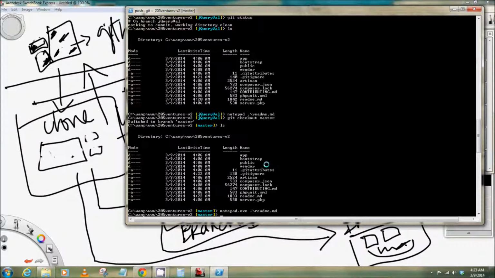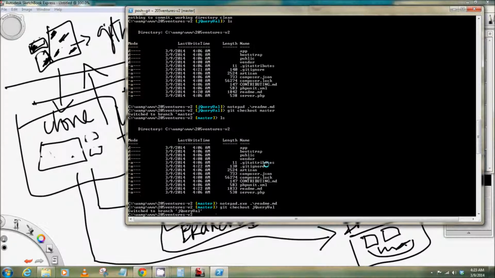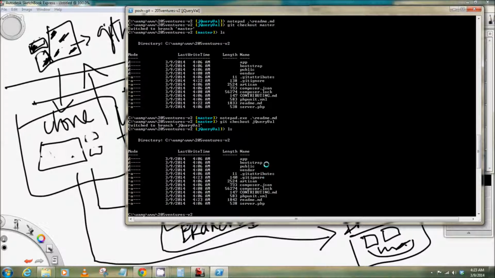So let's close that. I didn't save, right? So we're gonna go back to the jQuery branch. So we do a checkout jQuery. All right, we'll list here for a second, and then we're gonna say maybe change something else.